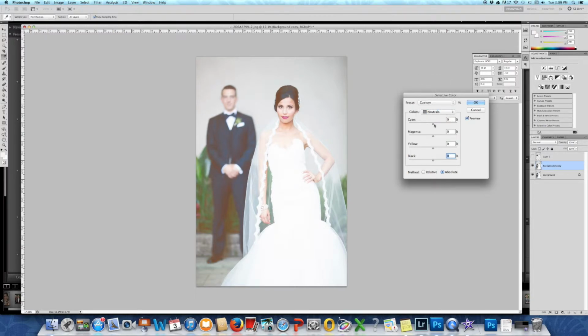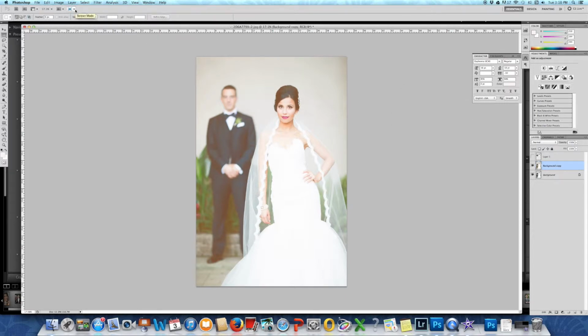As well as neutrals. And vintage shots tend to be less contrasty.